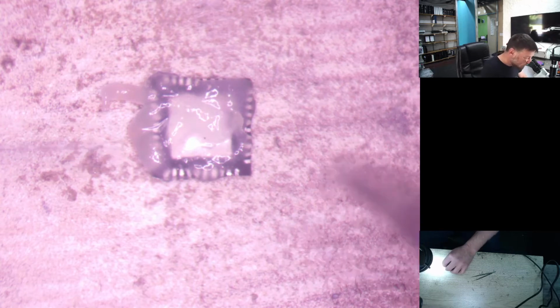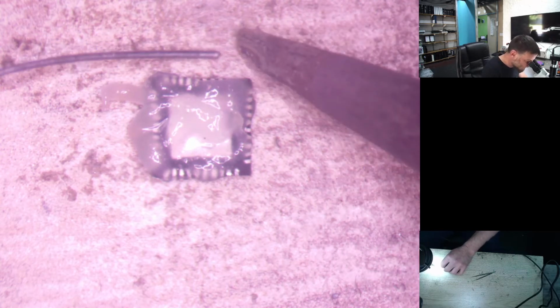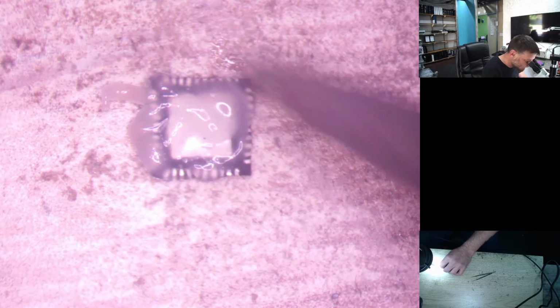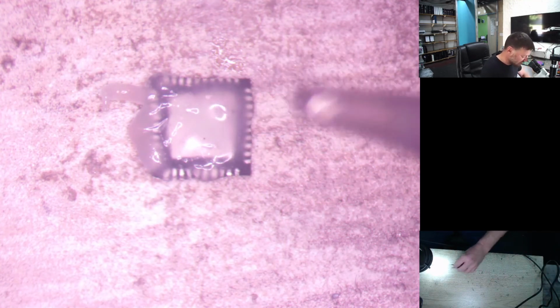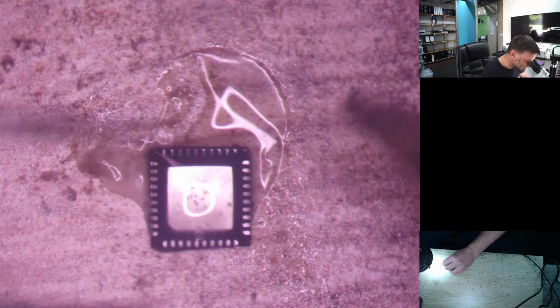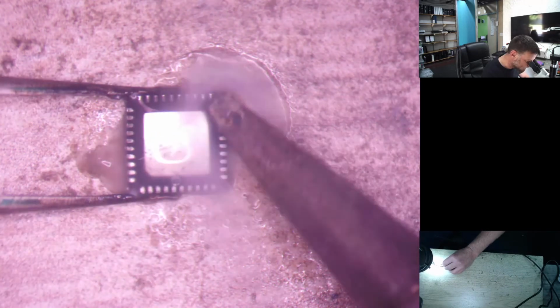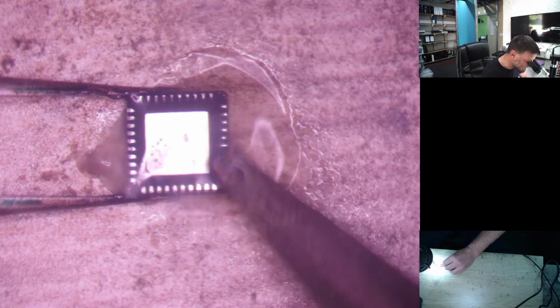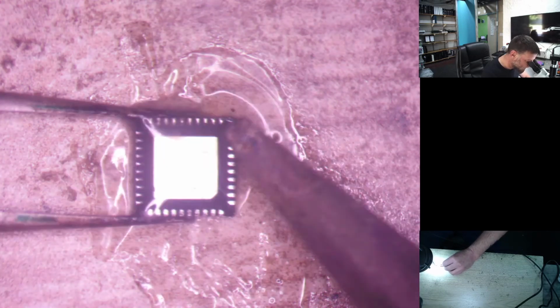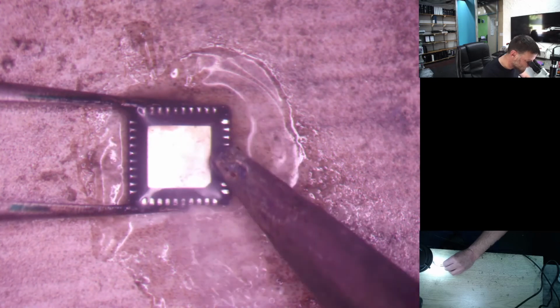Alright, so what we do then is we just put some solder onto our soldering iron, put a blob on there. I don't know if you guys can see that, so I've got a bit of a blob there, and then we just grab it with the tweezer again so it doesn't move around, and then we're just going to run it softly across. We don't touch the IC, we just let that bubble of solder run, just touch all those points so we can get every little point soldered properly. You don't have to do it this way, but it just makes the job so much quicker.